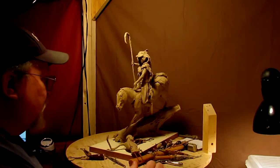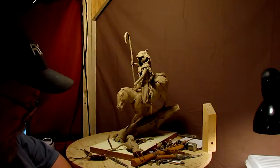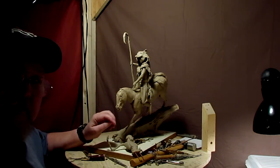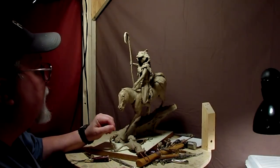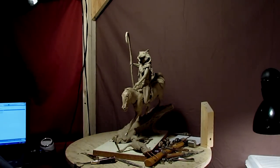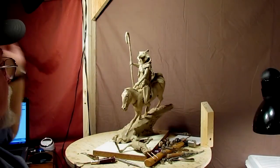All right, it's about 2 in the morning on the 19th of December, and I'm just having a hard time going to sleep, so I figured, since my hours are screwed up, I might as well work on this guy. Since I don't punch a time clock, I can do that.